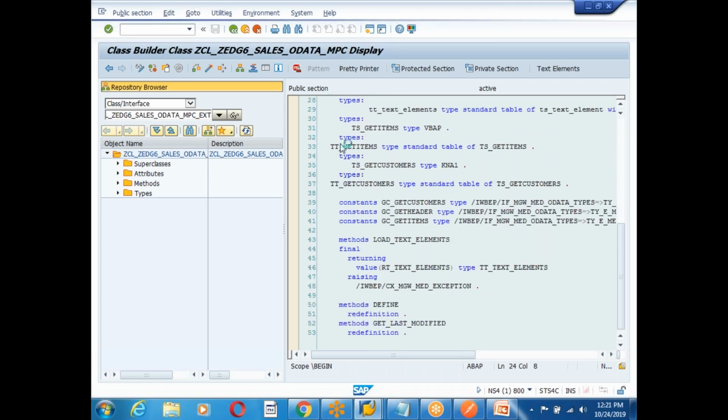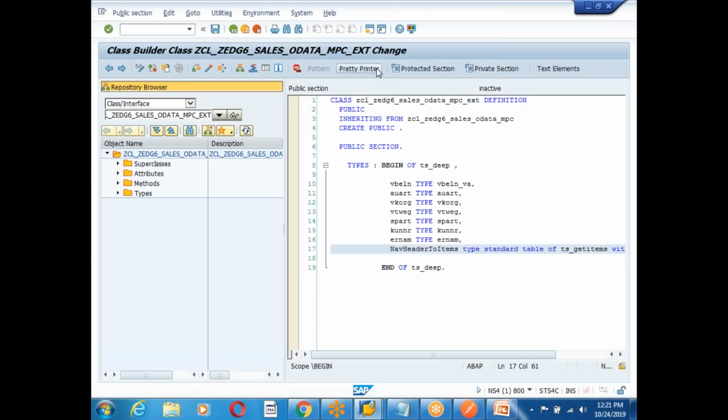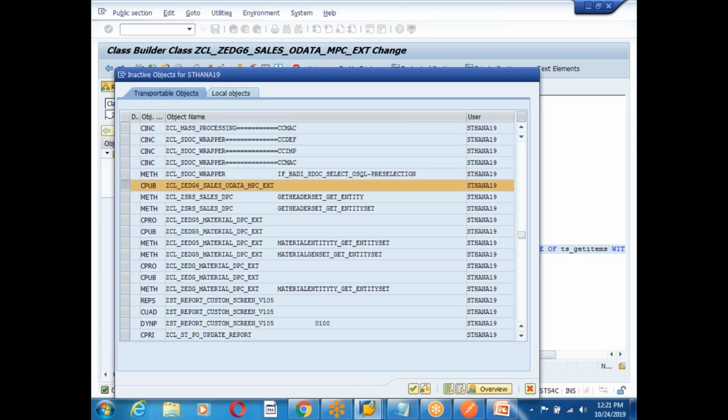Okay, we'll see this later. Pretty printer, and do the syntax check, and no errors found, guys, and activate.